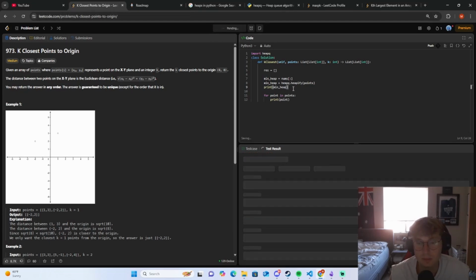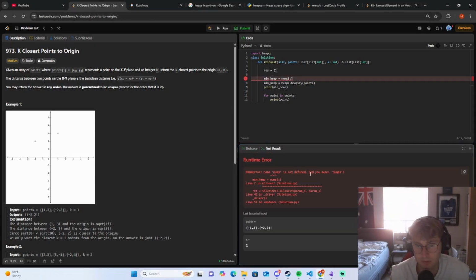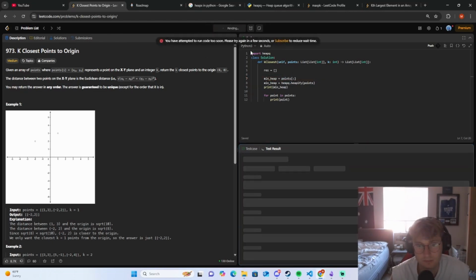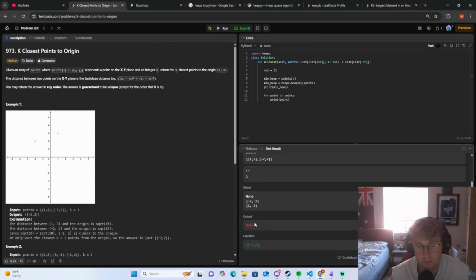Min underscore heap. Nums is not defined. Oops, this is meant to be points. Still getting none here.